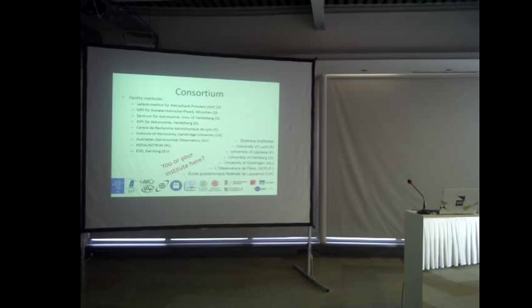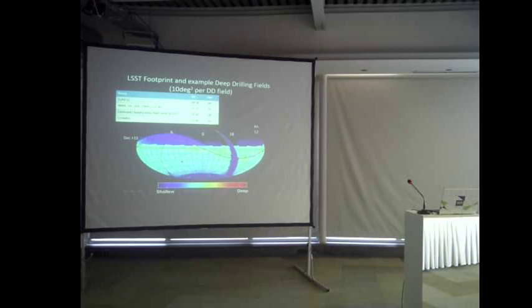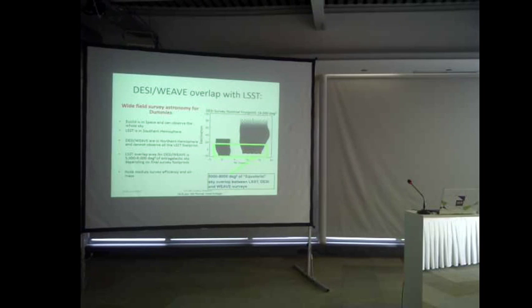Just so I've shown this already, this is the LSC footprint. So basically, what are the plans for going above declination zero? Formally, we have plus 5 in baseline, but it's all mental. I think it's this slide here. We'll try to show the fraction of the sky that the northern facilities can cover. So this is the DESI footprint, and this is the DESI normal footprint. DESI itself will cover possibly, though this is not in the baseline, it's optimum in the north, but there is potential for DESI of getting down to minus 20, which is why I talk about the northern instruments as well.